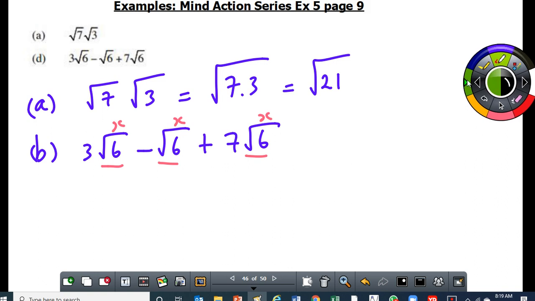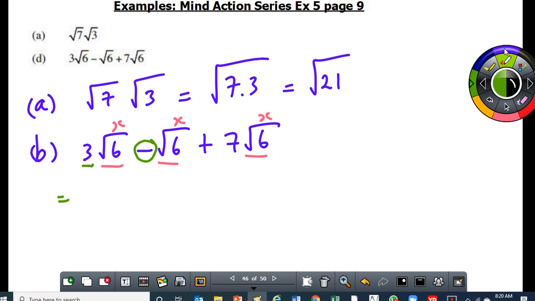This will be like 3. Here, there is a minus 1 because of that. Okay? There is a minus 1 because of that. Remember, you have to treat the square root like x or 1. So this is like 3x minus 1, which is more like 3x minus x. So you end up getting a what? You end up getting a 2. Okay? So if I subtract the first one, it will be 3 minus 1, which is 2.